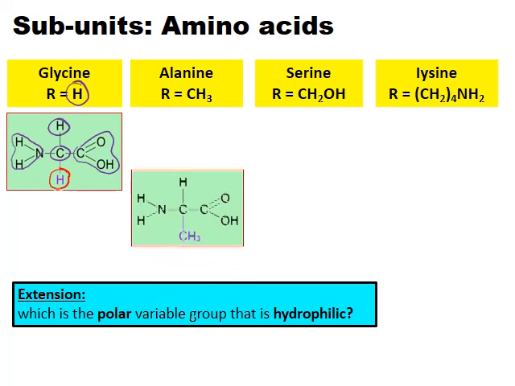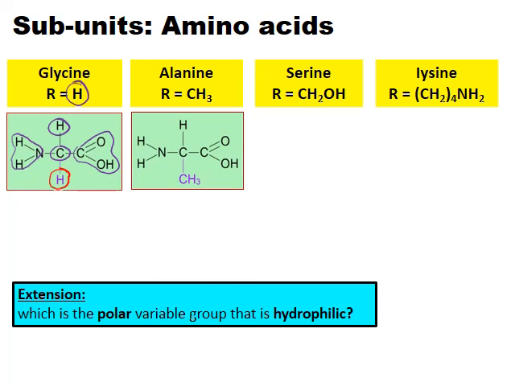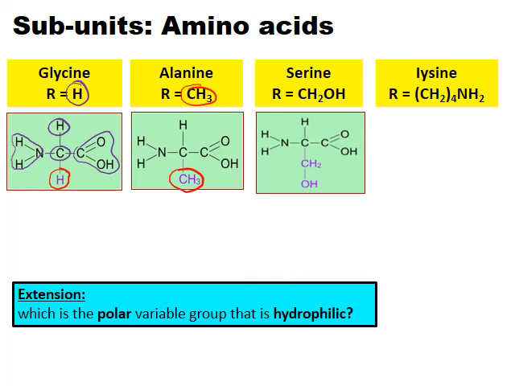Now if we look at alanine, the next one, it's exactly the same generalized structure, but this time the R group that we're provided with is a methyl group. Now if we look at serine, this is a very similar scenario. However, this time the variable group is CH2OH. So we draw the basic amino acid structure with the amine group on the left hand side. I'll just quickly highlight that. The COOH group on the right hand side, that's the carboxyl group. The central carbon atom and the hydrogen above. And we just put in CH2OH.